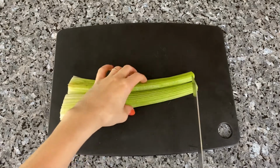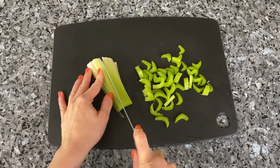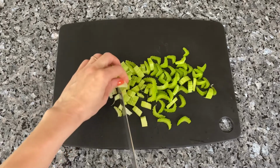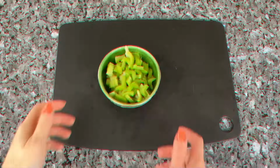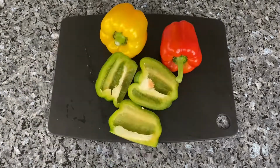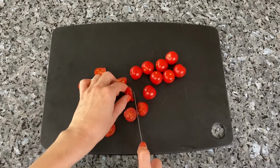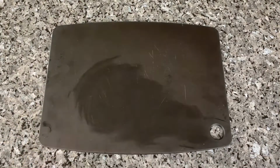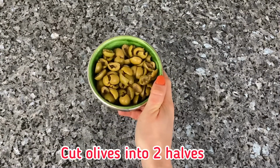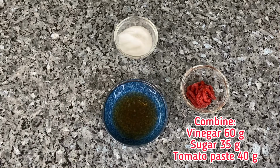And cut all the vegetables. Use a little bit more than half of each paprika. Combine vinegar, sugar, and tomato paste and mix well.